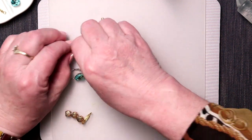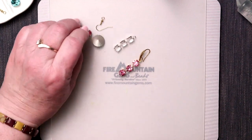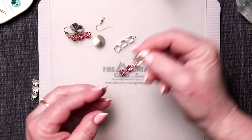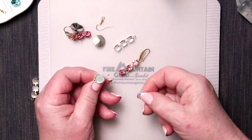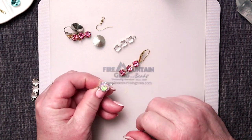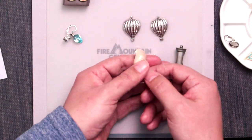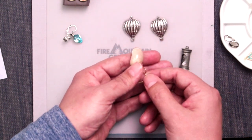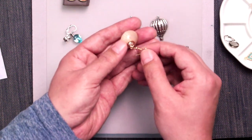So many cool things you can make really fast. And don't limit yourself to these fancy stones, because we've got findings that will accommodate a cabochon as well. I just made one. There's the finding and the cabochon. Done. I don't even need to add an ear wire, it's already there, although I could add a little drop to that loop. That would be nice. And look, I just grabbed a nice little shell and put it on an ear wire. Done. Look at that.